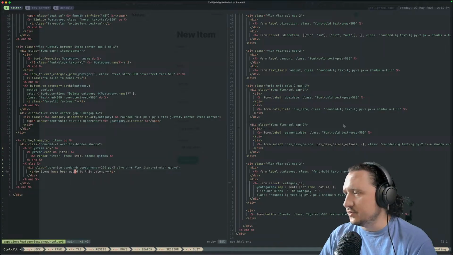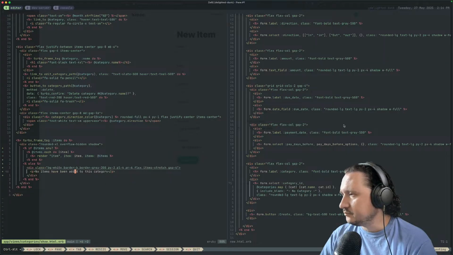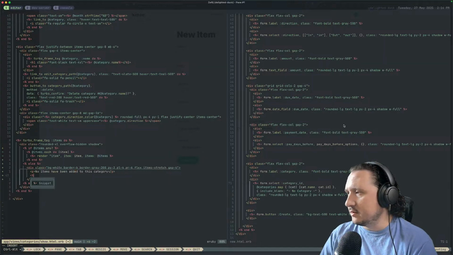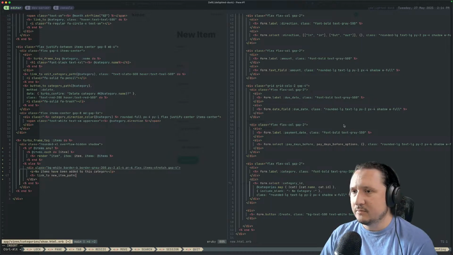So let's just add a button here. We'll say link to new item path, and then we'll go category ID is category.id.